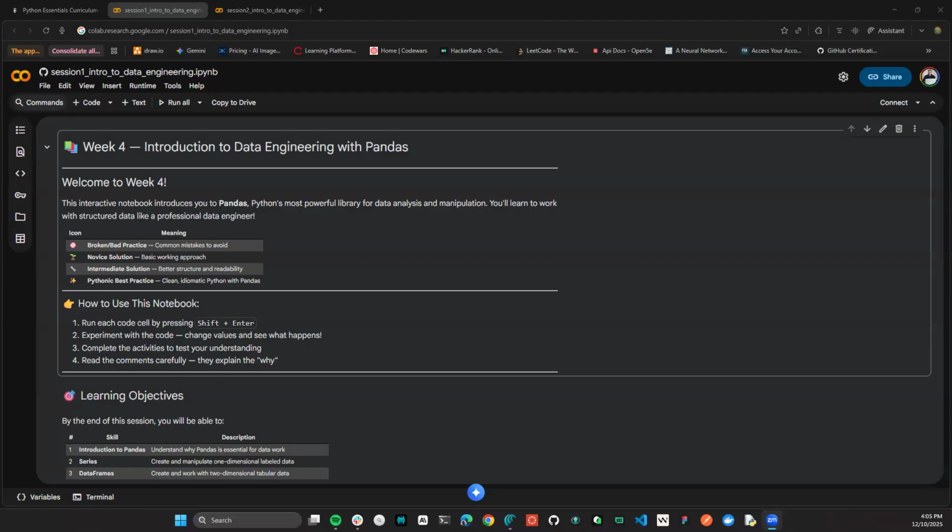So the key terms to know that you will be covering this week. A series is a one-dimensional labeled array. The way I first looked at it is I spent a lot of time in VBA using Access and Excel, so to me, it's like a spreadsheet. The series, you can think of as a column in a spreadsheet or a Python list with labels. Then we have your data frame, which is the two-dimensional labeled table. This would be more like a SQL table in Python, where you're going to have your labels and your rows, the row labels.